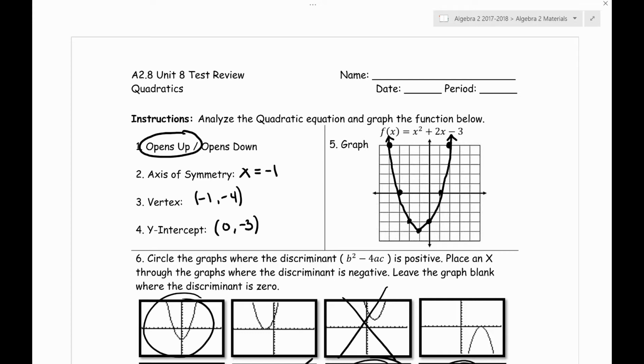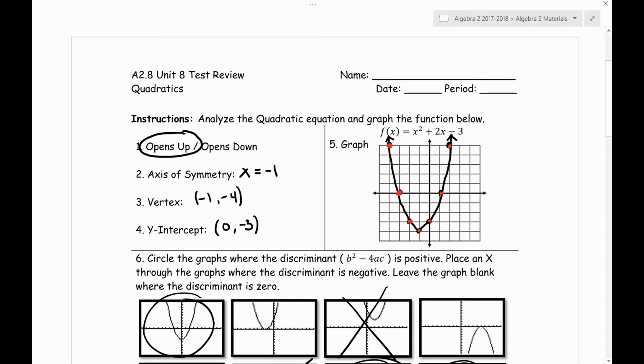Now, when you graph, I'm going to tell you now, if I do not see clearly defined points on your graph, you will not get the points. You must clearly define points on the graph and connect the dots the best that you can, creating as best of a U shape as you can.